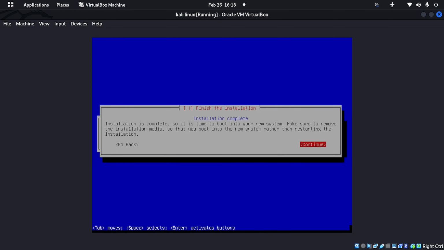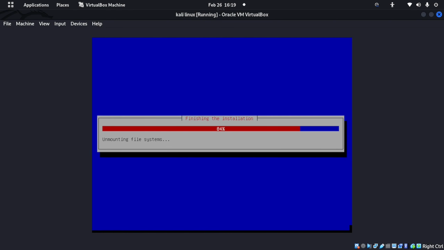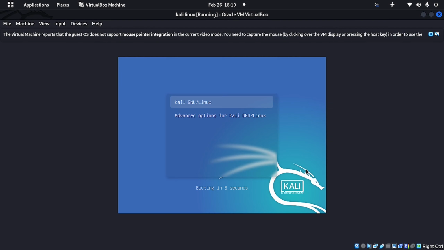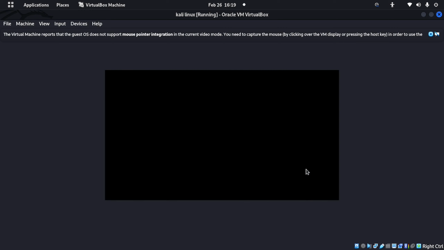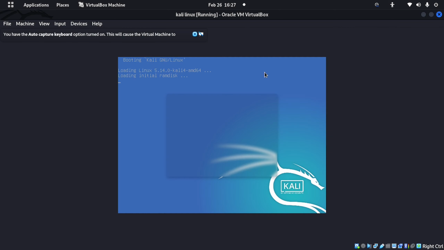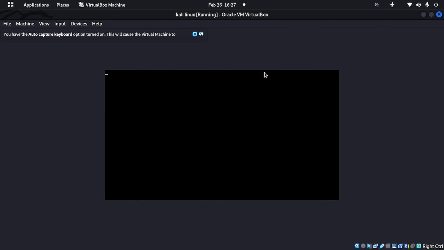Just choose this one. Okay, there we go. Now we're done installing everything. So now we can boot into the machine, the Kali Linux machine. As you can see, the Kali Dragon. So congrats, you're done. We're done. So wait for it to load just a little bit.